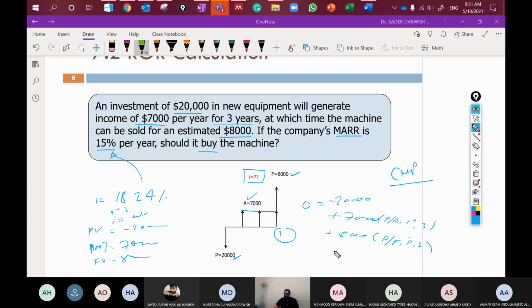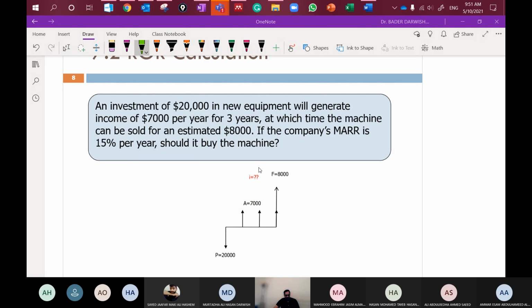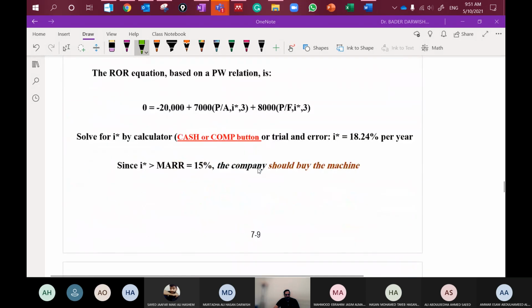It depends on the problem. How do you want to see it? If you're happy with doing cash button, so be it. If you are looking at compound, make sure that the N is the same. Now in this case, you can enable it. At the end of the day, it's important to understand what's the purpose, is to compare it to the MAR. As you can see here, we all achieved the outcome, and comparing it to the MAR, the company should buy the machine.